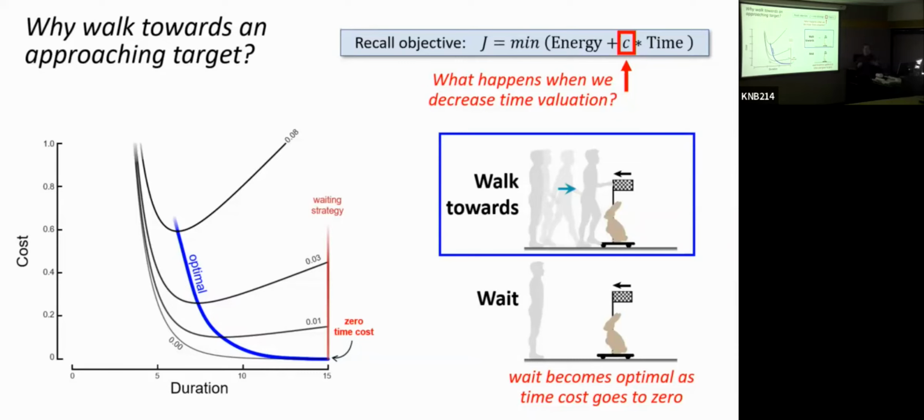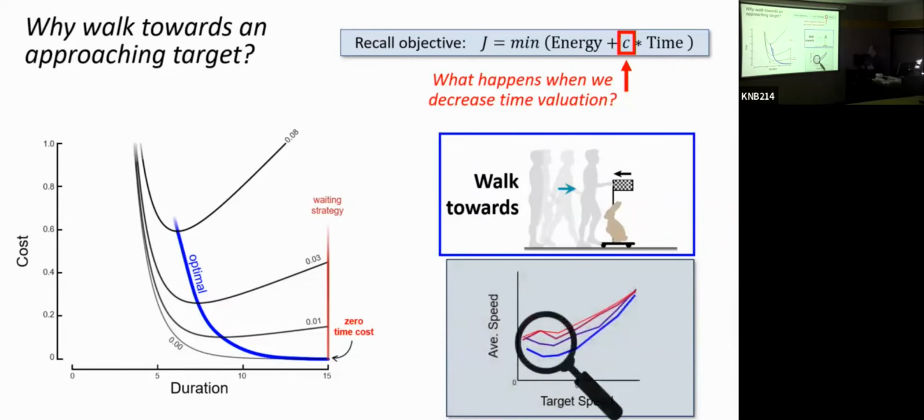Now, when giving instructions for the experiment, I told subjects basically they could choose just to stand there if the target was approaching them, or they could walk towards it. So they knew they at least had the option. We did see a couple of examples of subjects not taking, for example, a large enough step to register in the IMUs, or sometimes they wouldn't move their feet at all, but maybe they'd lean forward and reach toward the thing. But in general, and on average, we found that speed was non-zero and that people were approaching the target, even though they didn't have to.